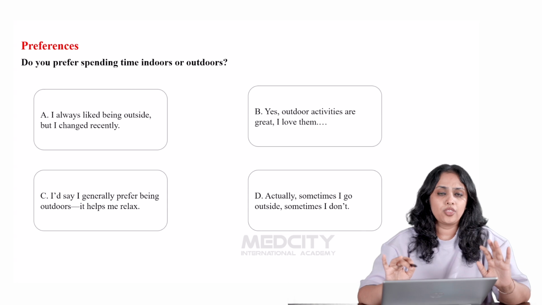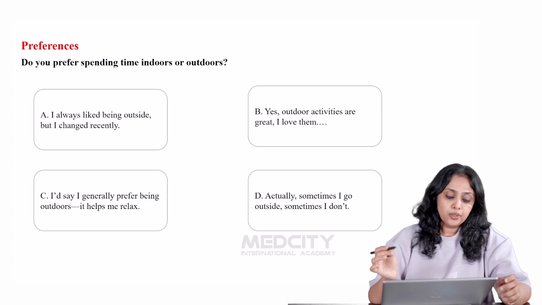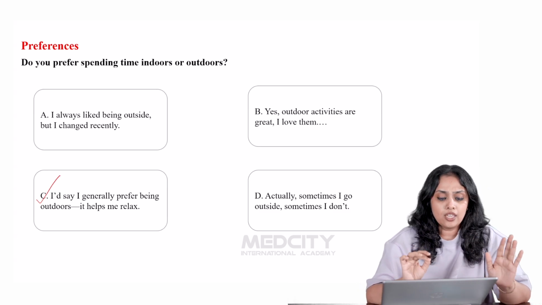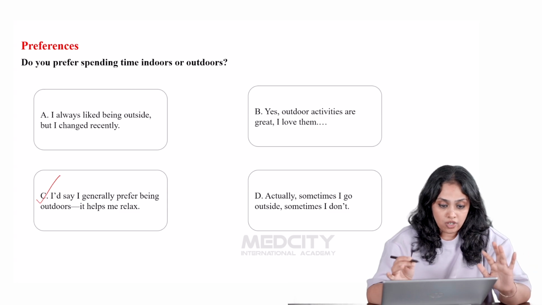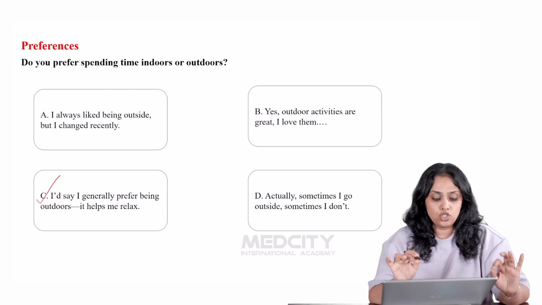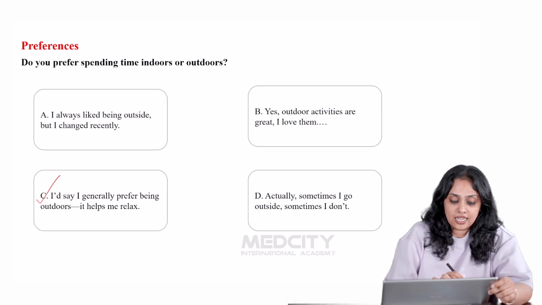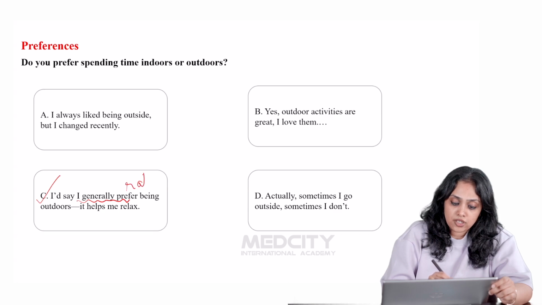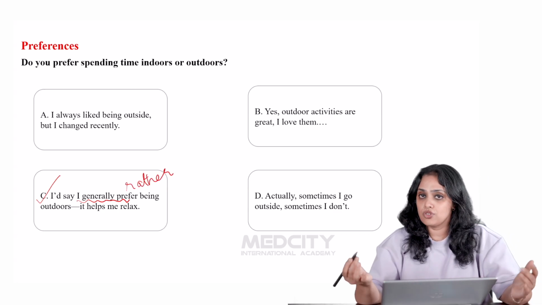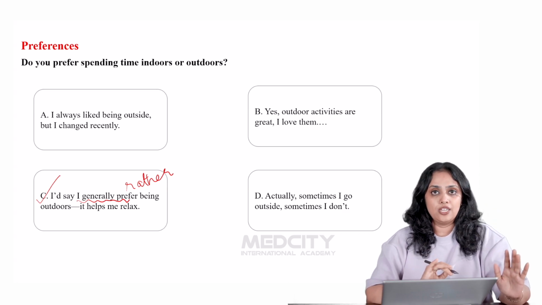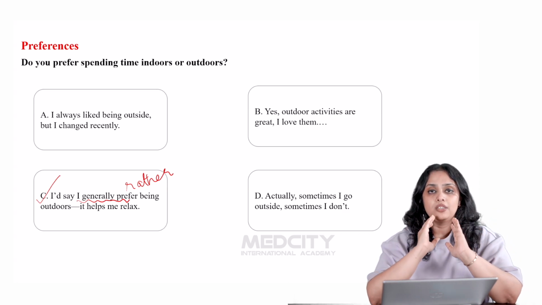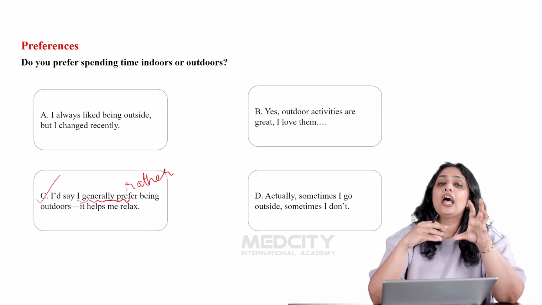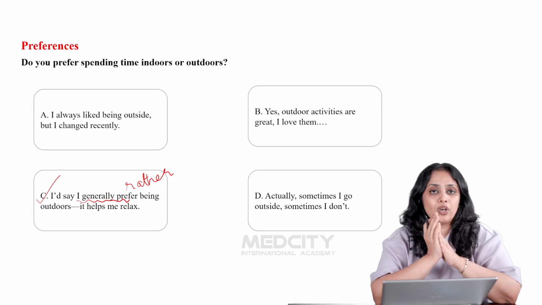Now, which of these do you think is the best choice? I would say that option C is the best. Why? Because now they are giving an option to choose between indoors or outdoors. So in such cases, when you're asked to make a choice, it's always good to start by saying that I generally prefer, or I would rather prefer being outdoors or indoors, choose one, and then give the reasoning for the same. Just your answers need to be straightforward. Just directly focus on the question and give a prompt response to the question, and then give an explanation as to why you have opted for that.